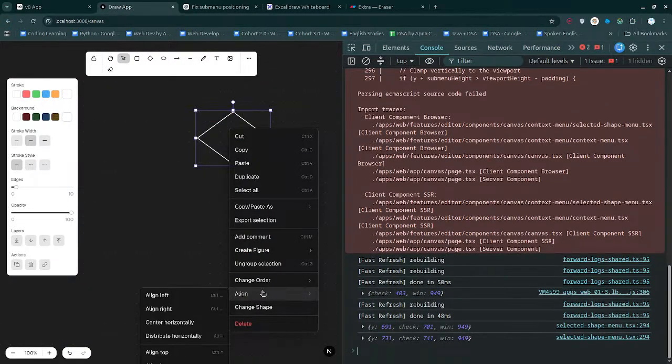So the real y is 731 and check becomes 741, just increased by 10. Why?